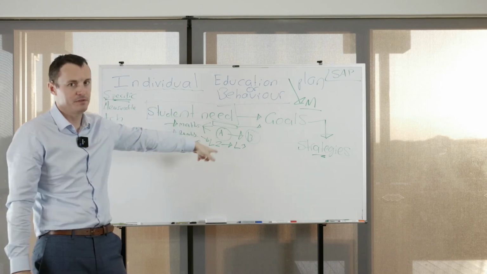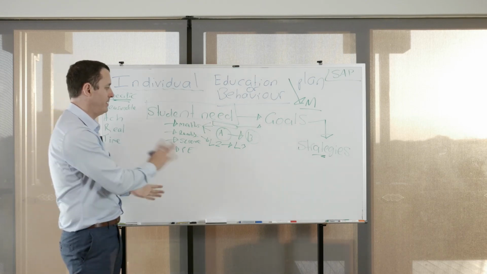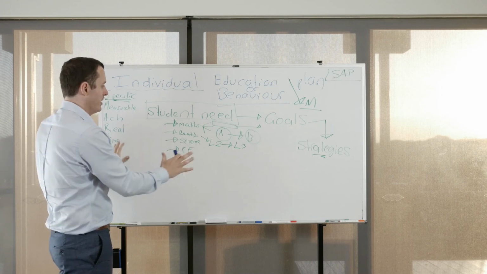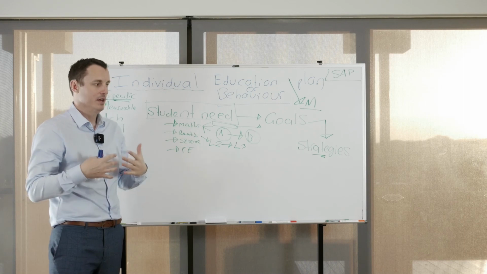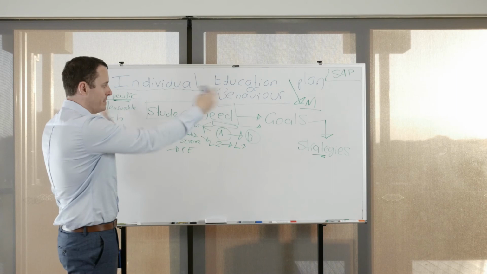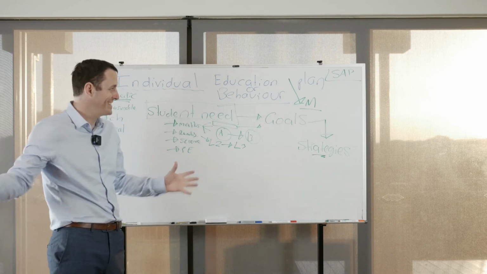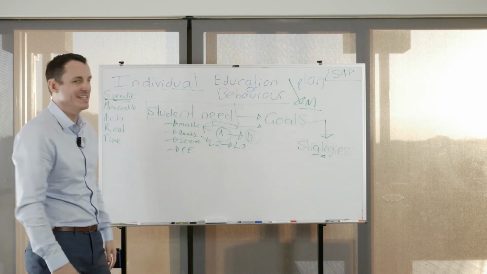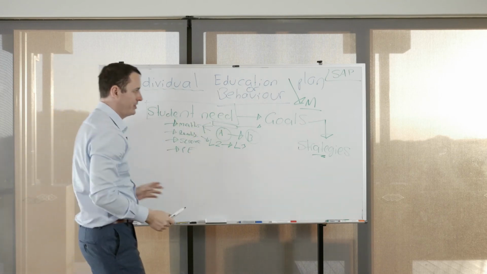Now, not all students who have special needs are on these types of plans, particularly the behavior one. So going with the ASD or autism scenario that we were talking about before, sometimes those students are working in a general classroom, and don't need to be on them because a little bit of differentiation is all that is needed. So I wouldn't make the assumption that all students with special needs are on these, although it is very common. Okay, so basically that's what we mean by student needs.